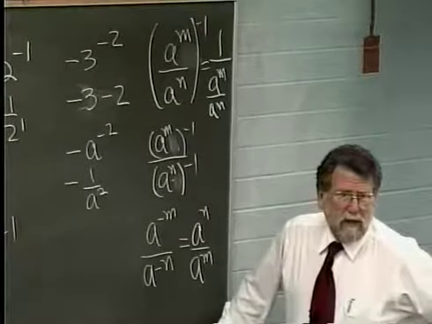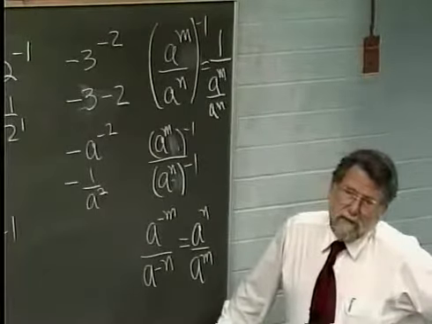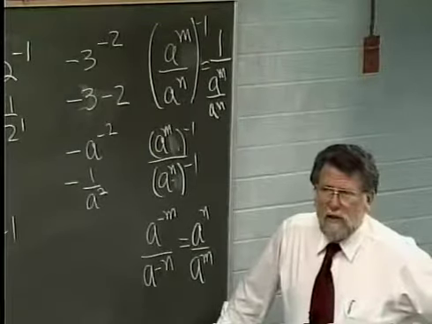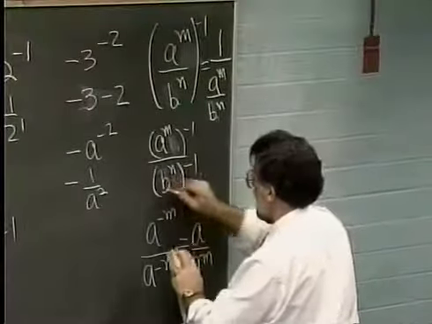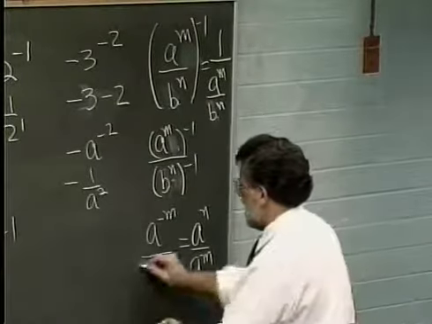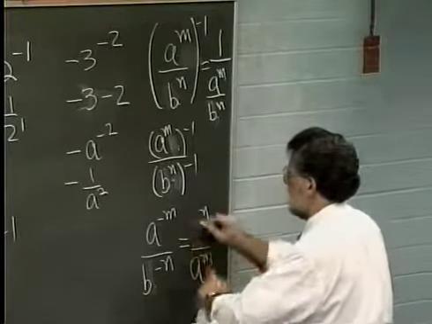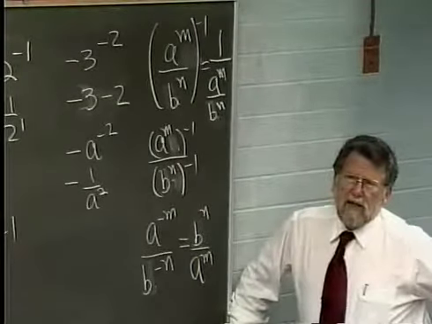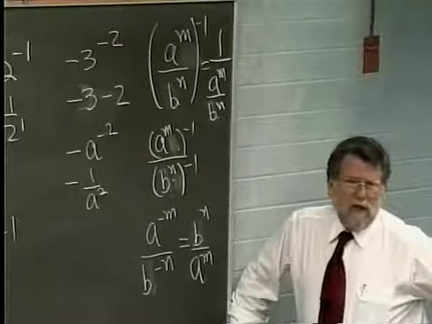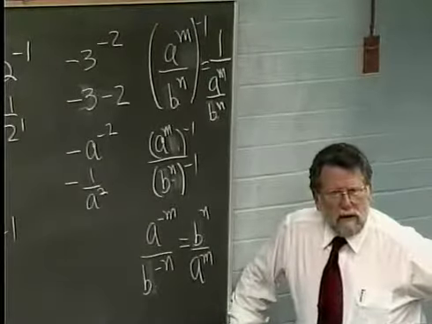Now I used a's here. The only difference in the text, he's doing what? Using b's and a's together. Let's go back to the text. So you have an a to the m over b to the n kind of thing. So let me just change some letters here so it makes it a little bit easier to see what's being done in the book. What I'm trying to get at is it looks like a capricious statement. We'll just flip things over, but you could defend it.